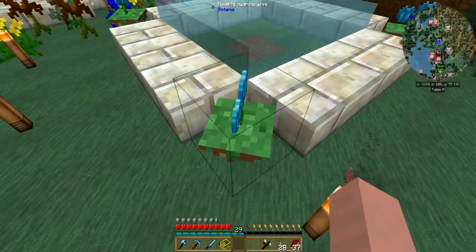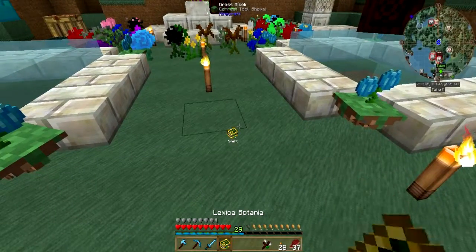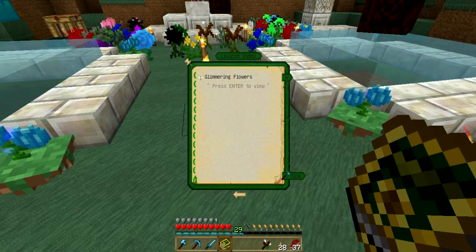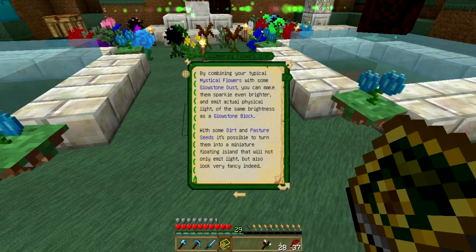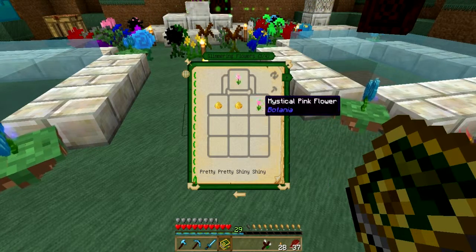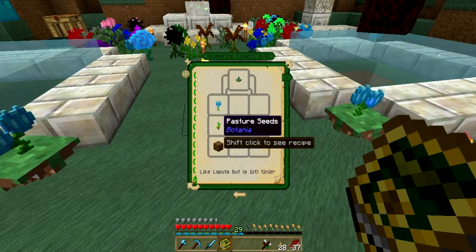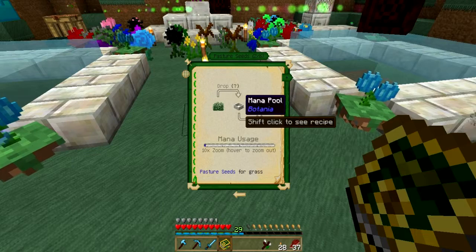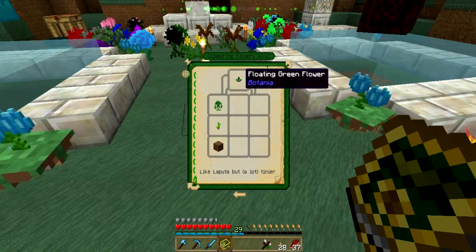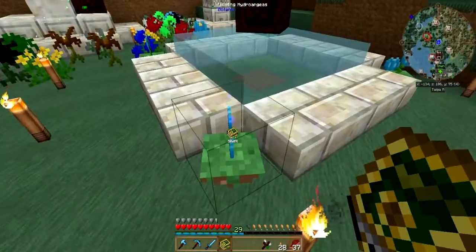I upgraded these floating hydrogeneas. So in the book, there are these floating, glimmering flowers. You can combine any of the flowers with glowstone dust to make them glimmering. And then you can combine those glimmering ones with a pasture seed, which is super easy to make. You throw grass in here, bam, easy, with dirt, and you get a floating flower. You can combine that floating flower with any other flower to make a floating one.